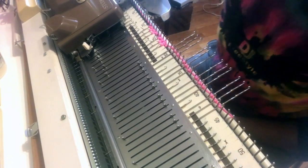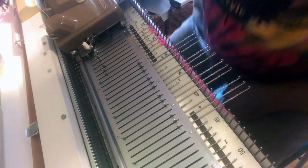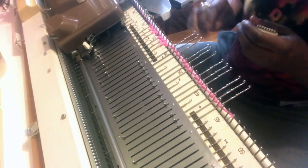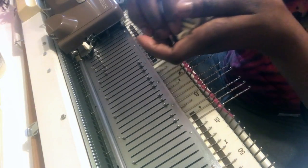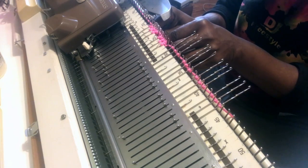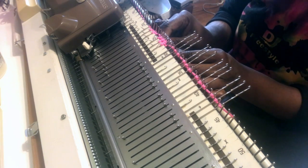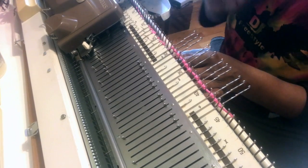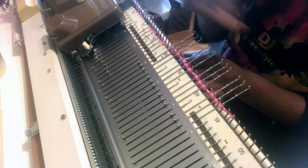Okay, so the key is, and I'm just going to hang another weight. Now I'm using weights that might be a little bit different than what you would be using. That's because I have some weights that I made that I like to use with my ribber, but I'm going to switch over to the regular claw weight, so you guys probably have these. Okay, I'm going to hang one on the one section, and I'm going to hang the other on the other section of needles that we're knitting with. Okay, so I've got my weights hanging. We stop with our carriage on the right. I think we did 6, right? 1, 2, 3, 4, 5, 6.